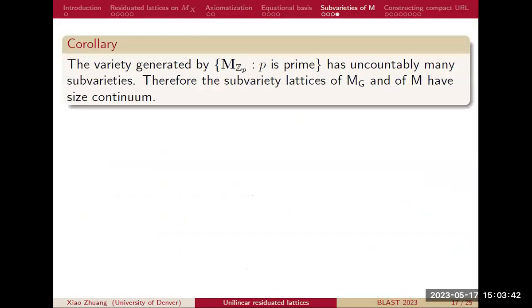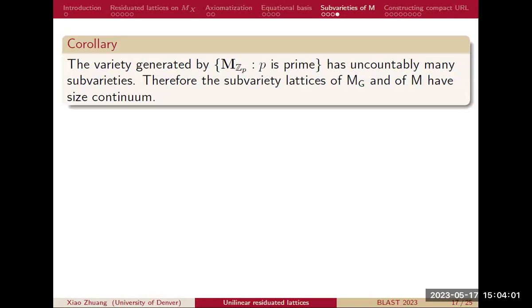Okay, we have some corollary here. Remember, we say in this section, talking about the subvarieties of this variety M, we have uncountably many subvarieties. Actually, we don't even need to take the CMG, the variety generated by that class.